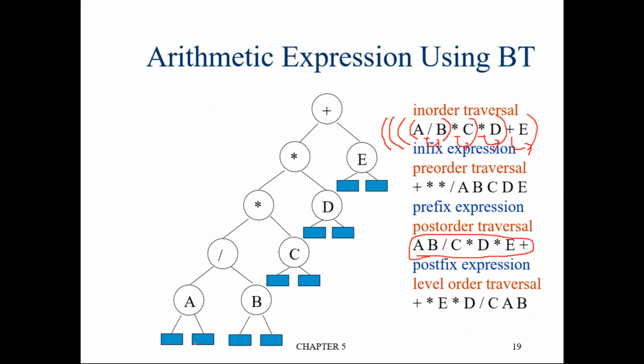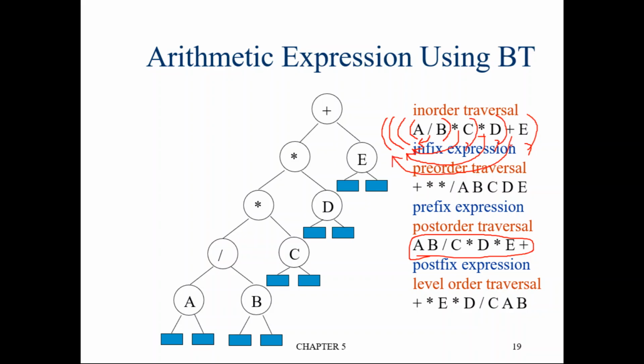Okay. But what is pre-order? Prefix we have not discussed. In prefix, it is just opposite to postfix. For postfix, you should also start with the innermost bracket, but instead of replacing the nearest right parenthesis, replace the nearest left parenthesis. So this slash will replace this parenthesis, this star will replace this parenthesis, this star will replace this parenthesis, and this plus will replace this parenthesis.